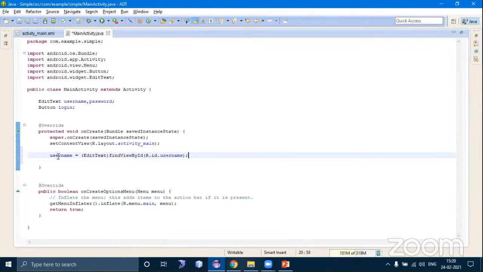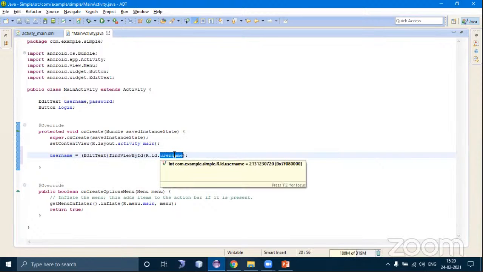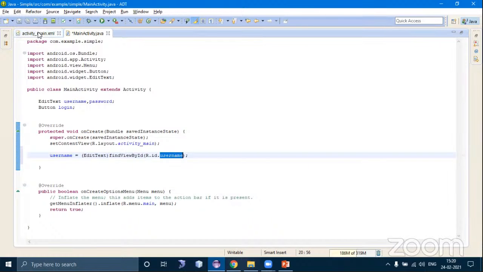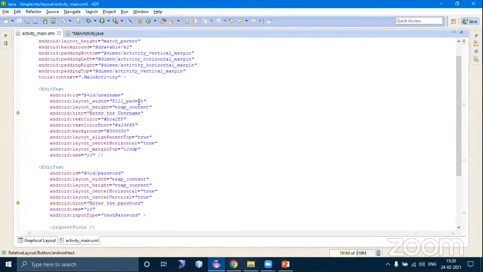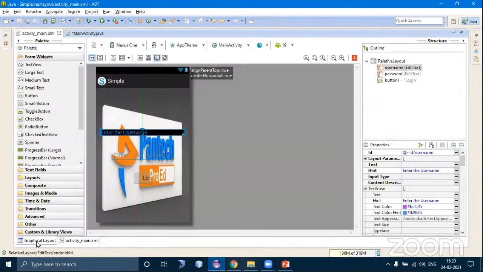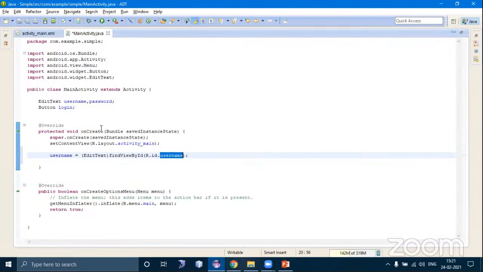What is the meaning of this line? This line means I have assigned the username, which means I have taken the value from the front interface, because here you can see the username is the value of my first input box, right? I have taken the value from that, and I have to store it into my username variable.